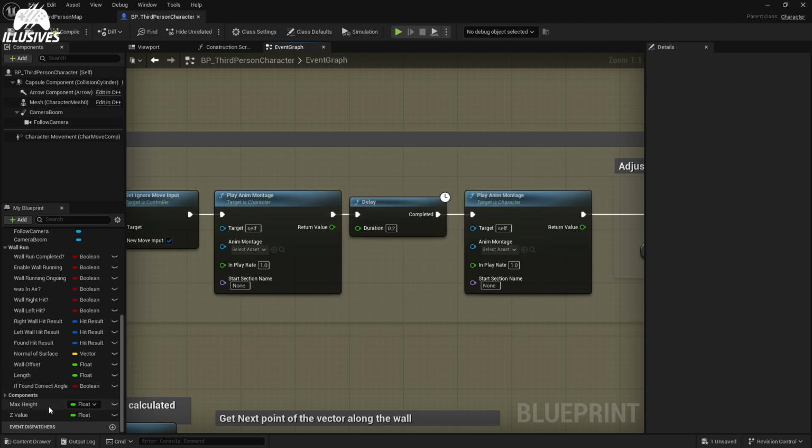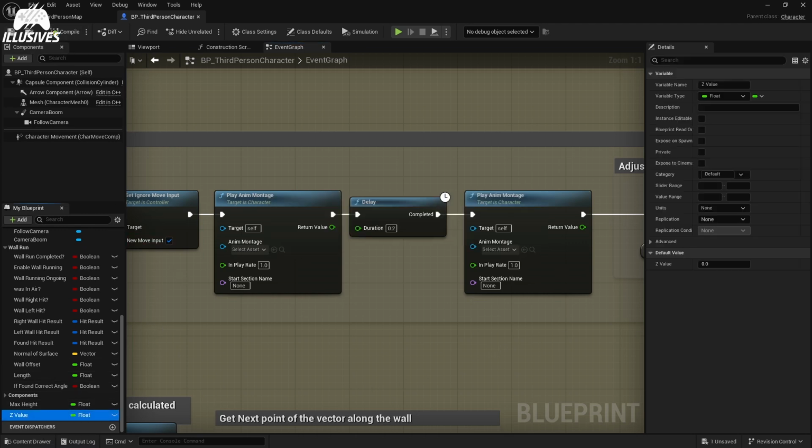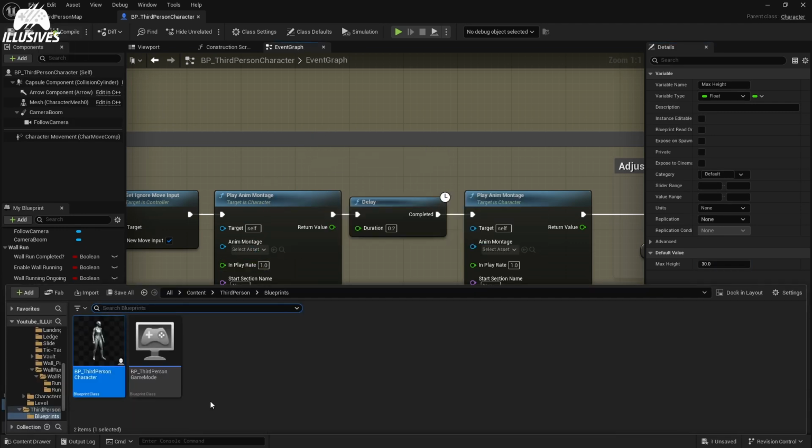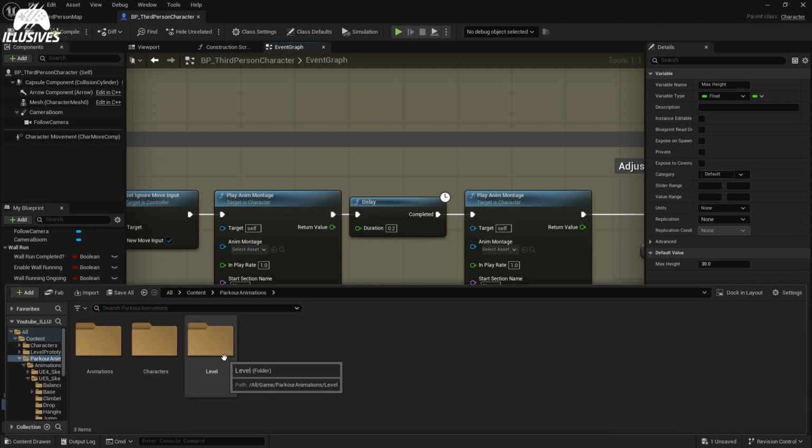I have a question. Why my characters? Okay, I guess I forgot about this one. So let's see where we are making a mistake. Max height. Did we declare our max height? I guess not. So it should be 30. And now for the animations, I am using actually Parker, but you can use any animation you want.